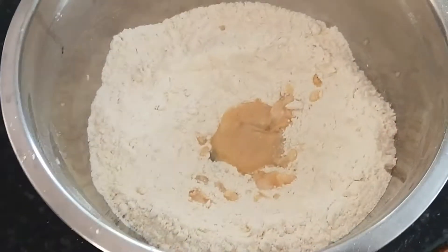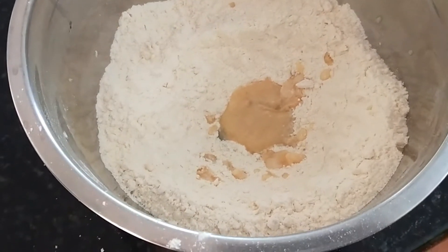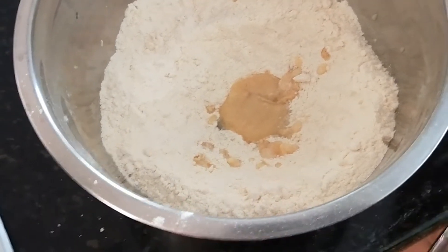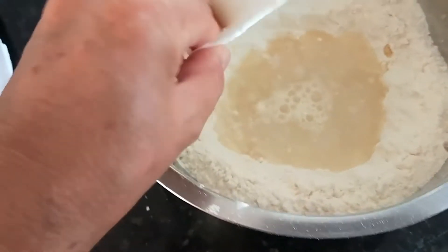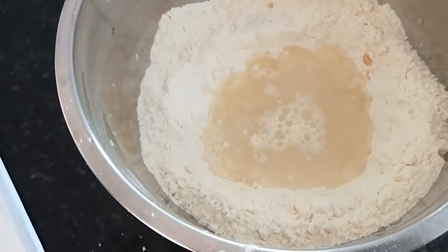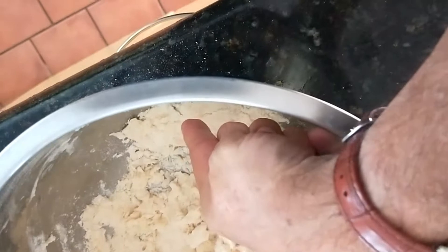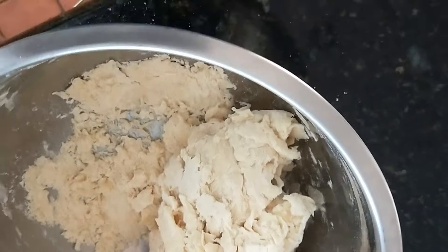There's the garlic in the well, I'm about to add the water. I actually added two tablespoons of minced garlic - one tablespoon didn't look like enough so I went for a second. Let's add that warm water and mix all that together by hand until it's roughly combined, then knead it for about five minutes.